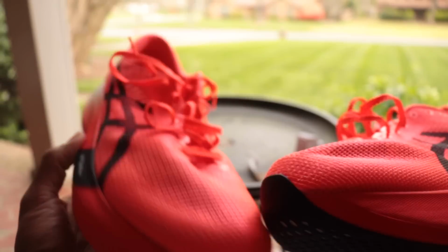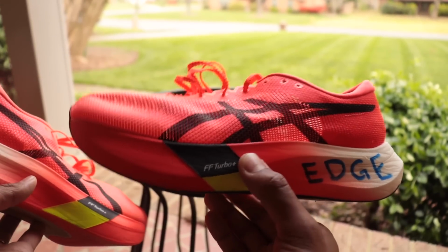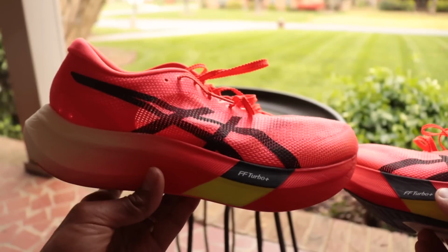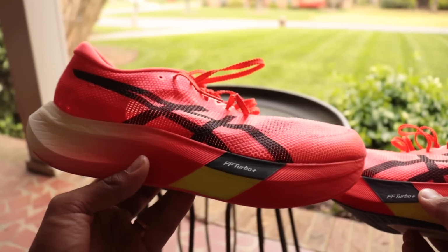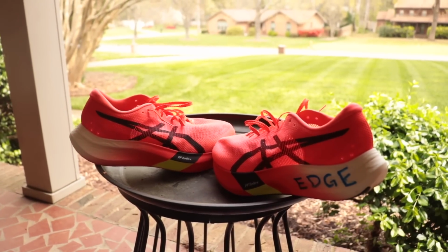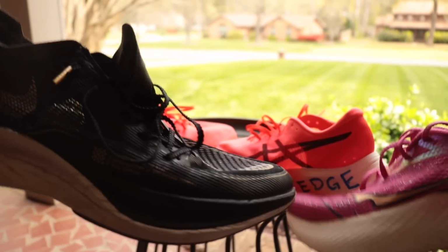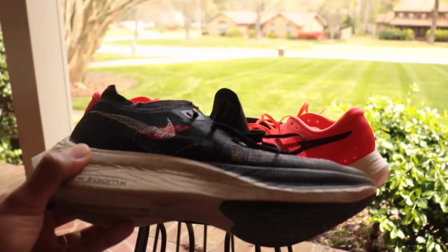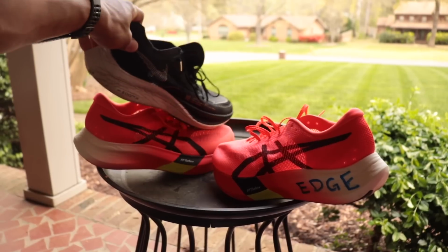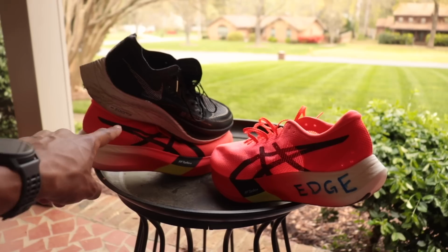And so by feel today, Edge, a little bit of a more cushioned shoe, doesn't encourage me to run as fast, whereas the Sky feels a little bit more aggressive, a little bit more Hornet-like, and that's why I brought out these 2 shoes here. Saucony Endorphin Pro 3 and the Nike Vaporfly 2. And so if you are a fan of the Vaporfly 1 or 2, I think you're really going to like the Sky here. Super similar vibe, except just a tiny bit more cushioned.